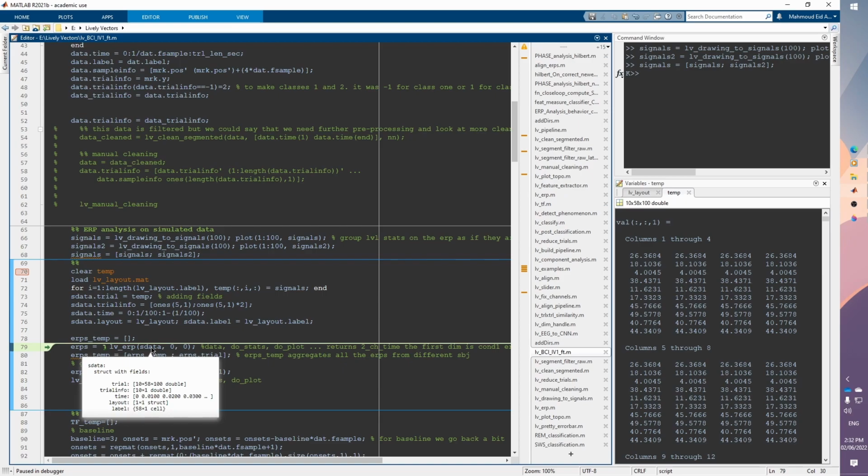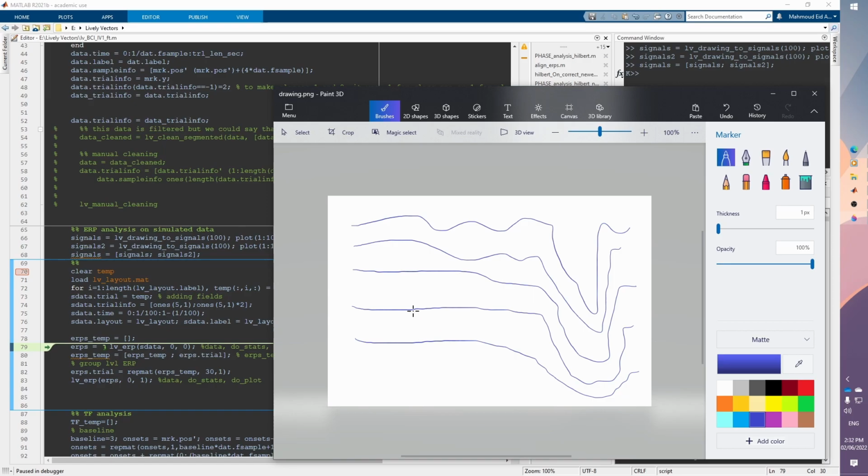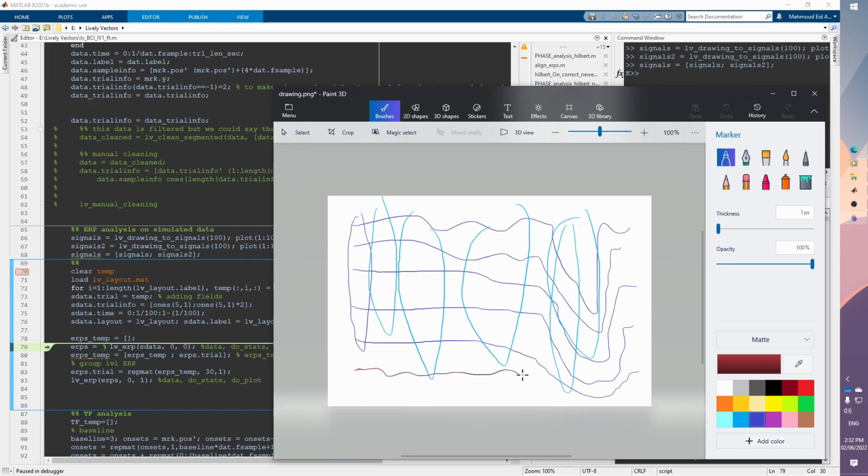The ERPs are basically calculated by averaging the signals together. So to calculate the average ERP or the ERP of this, we take all of these trials and average them together. So we basically look at the average of all of that. That would be our ERP, and then we go to the second one, the third one, and so on. And this one as well, we take the average of all of the signals such that we create an average signal representing our ERP.